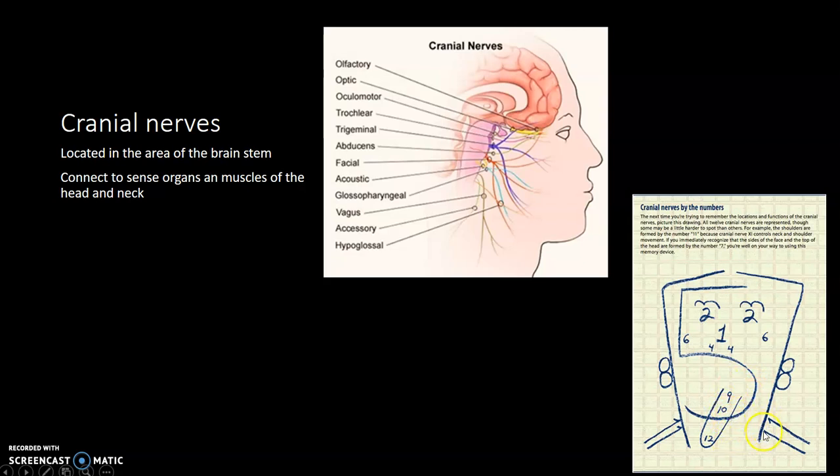Then we have the accessory nerve. You can remember the accessory nerve because it's where we put our accessories, right? We wear necklaces on our neck. And so the cranial nerve 11 helps with motor innervation of the shoulders and turning the head left and right. And then we have the hypoglossal nerve. So again, we have glossal. So this is on the tongue, and this is the anterior or front 2/3 of the tongue, and it's helpful for movement of the front 2/3 of the tongue.